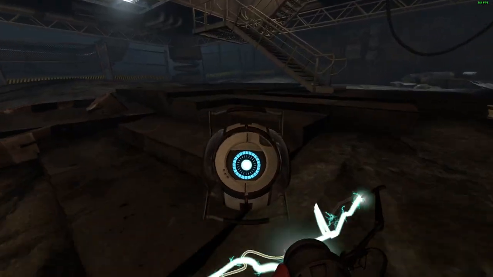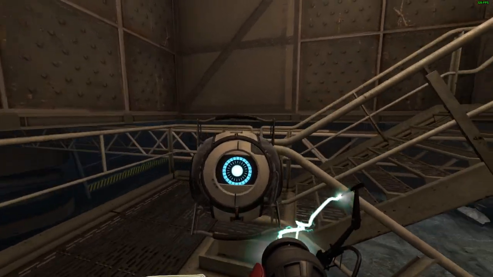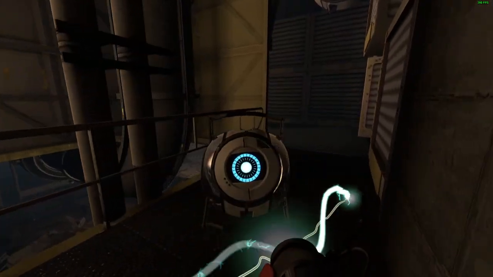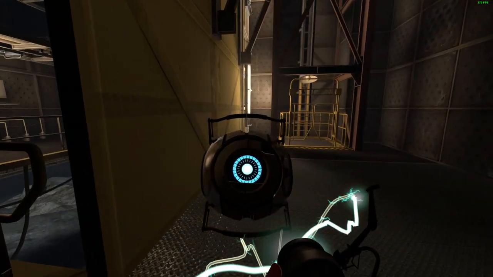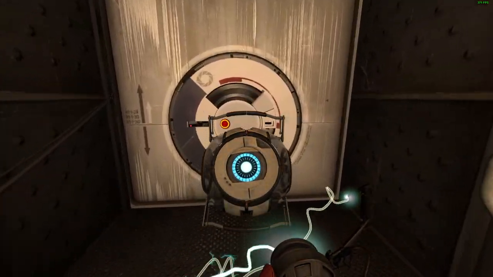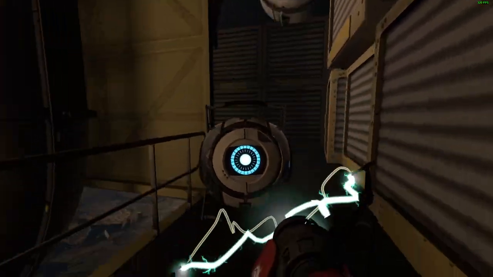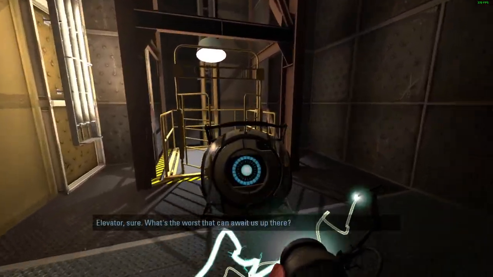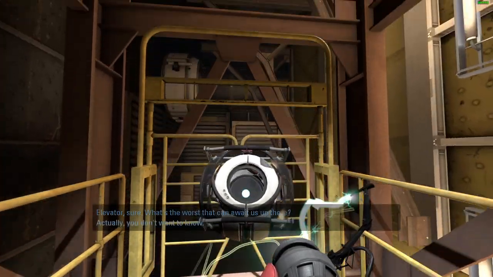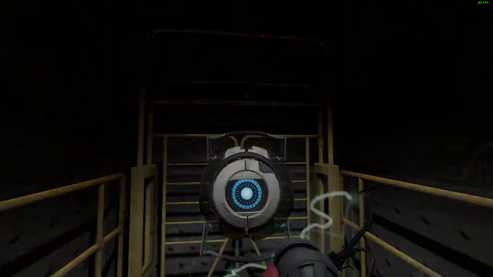So the cores are ancient. Like, almost as old as where we are. Can't go in there. Elevator. Sure. What's the worst that could await us up there? Actually, you don't want to know. I think I've already been through a lot of it.